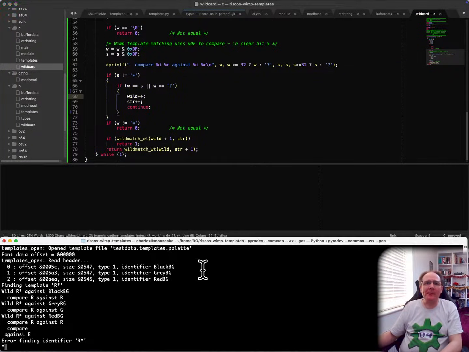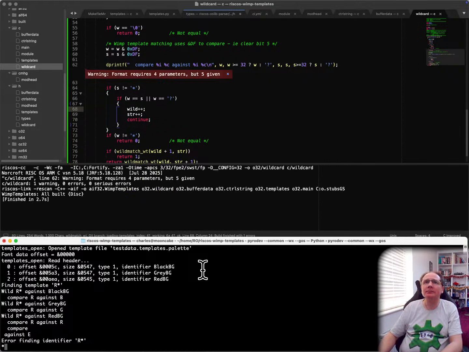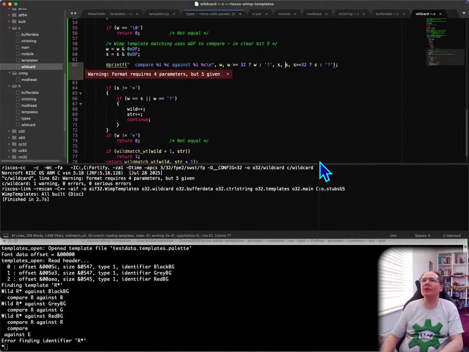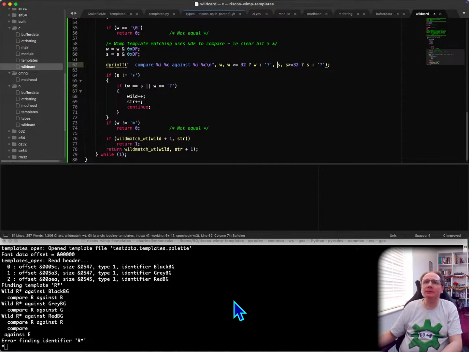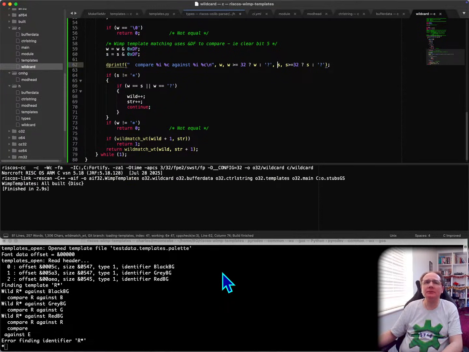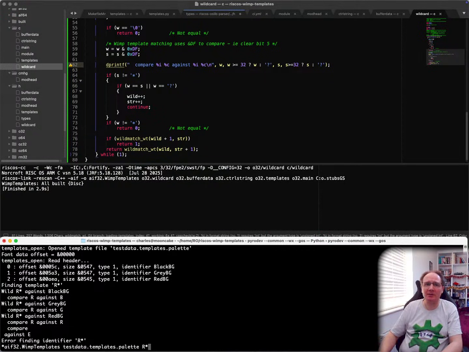Rebuild. Oh, too many S's in there, sorry. Now what's it warning about? Warning requires int, but it's unsigned. Oh, it's fine, doesn't matter.